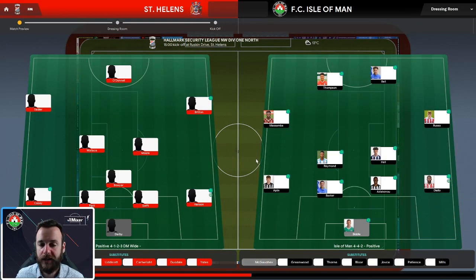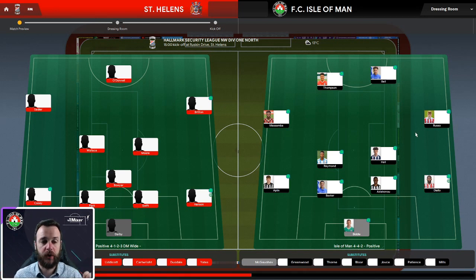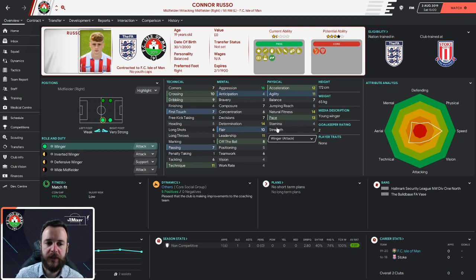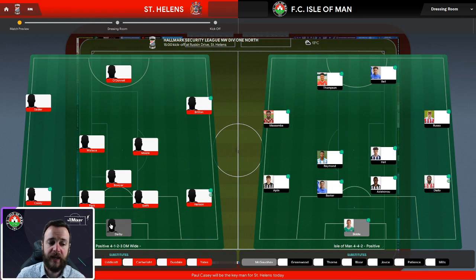So only one change to that 11 that I just went through with you earlier. Ure does have a knock. I don't want to force him too early and have him be injured or struggling for fitness, so we're not going to rush him. We're going to bring in Connor Russo on that right-hand side, an ex-Stoke junior who's not terrible, decent physical attributes, not as good technically as Ure is, but good determination, good flair, good leadership, good aggression for a right midfield player. Only 19 years of age as well, so he will have time to continue to develop and make the most of his potential. They're playing a 4-3-3 shape.